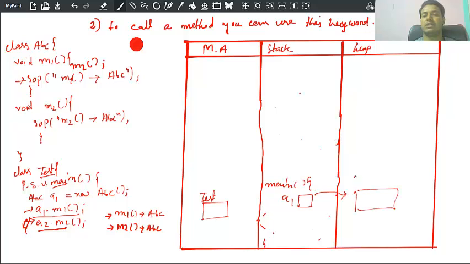This is the object. The address is, assume, 1060, right? When I say here a1.m1, then m1 gets loaded, and this is m1.